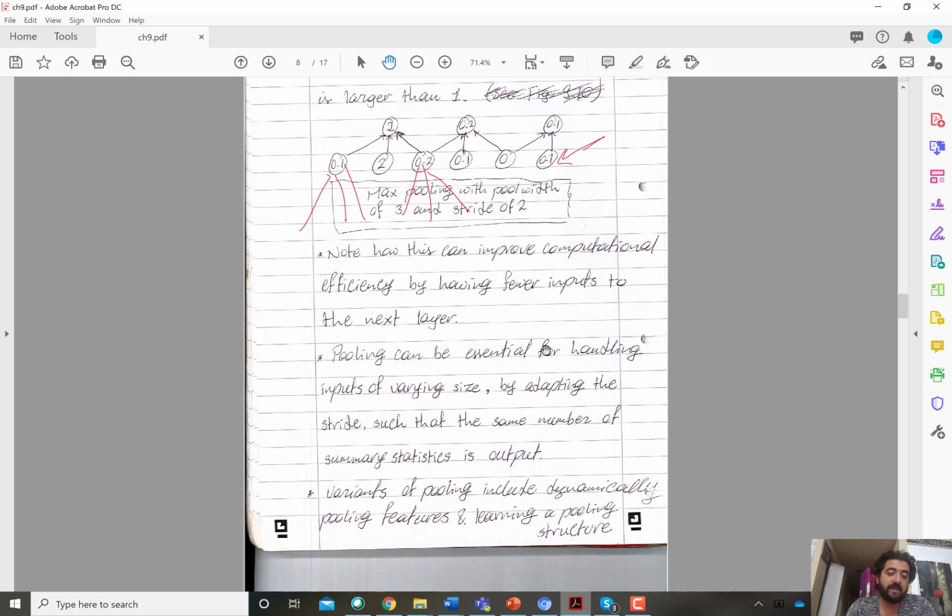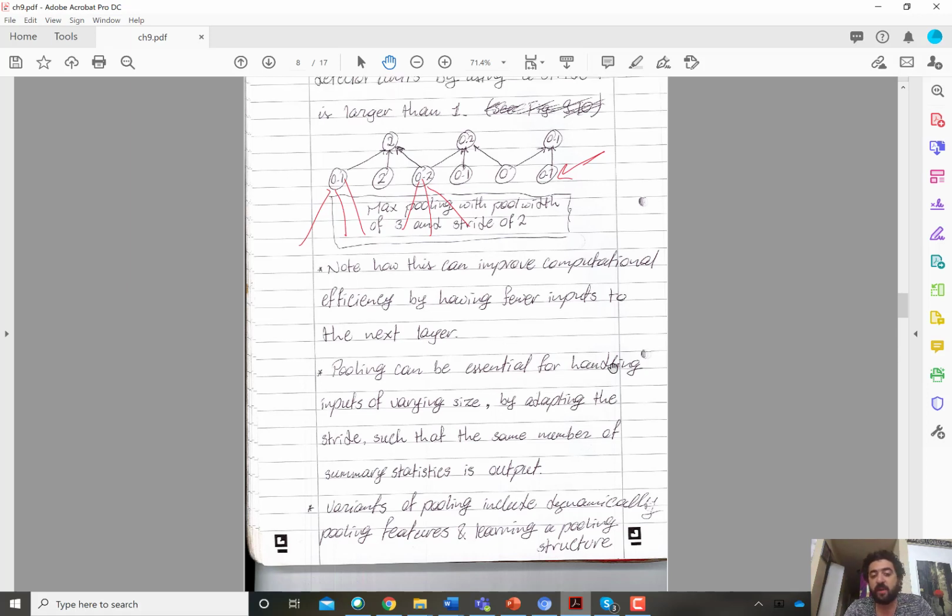The last thing is that this is an active, open area of research on all the variants of pooling and pooling with a stride that could be implemented, including making these things dynamic: the pool width as well as the stride, and actually the connectivity itself of the pooling unit. Here it was fixed pooling connectivity, but the graph going from the detector stage units to the pooling units could itself be a dynamic graph that changes during training from one iteration to the next. Thank you.